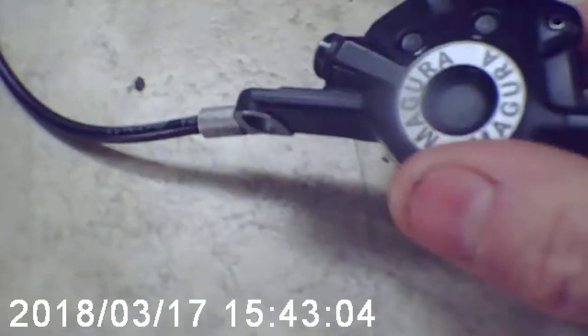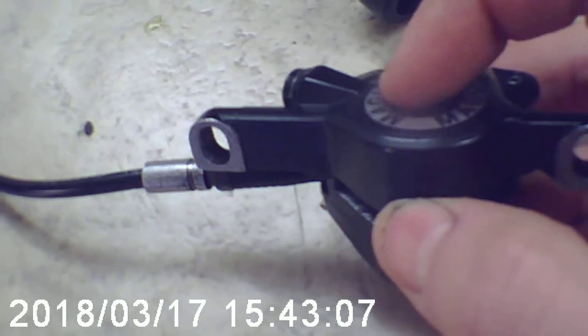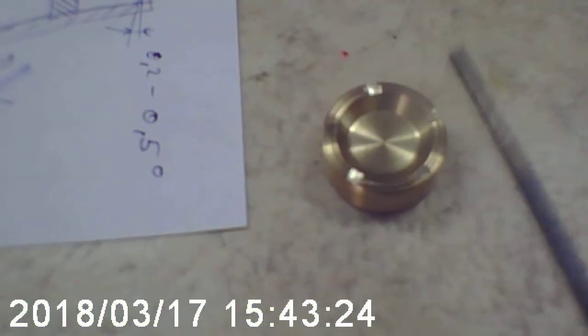Why is that? I do this crown with the purpose to get the oil from the side, because the intake of the oil on the caliper comes from the bottom side area. So you need to somehow put the oil inside the center to start moving the piston inside the caliper. So I just use a small hand grinder, and I grind a little bit, 0.3 millimeters of gap, so the oil can get through this small edge.